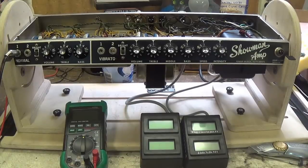This particular amp came with a JBL D120 12-inch speaker. Now I mentioned earlier that I thought it might be a Jensen. Well, the Jensens didn't work too well, because the Jensen P15N speaker was all they had available at the time, and it was rated at between 30 and 50 watts. And I have a sneaky suspicion that that's the one that Dick Dale was blowing up right and left, because the output of the amp is about double the wattage toleration of the speaker, which is just asking for trouble.